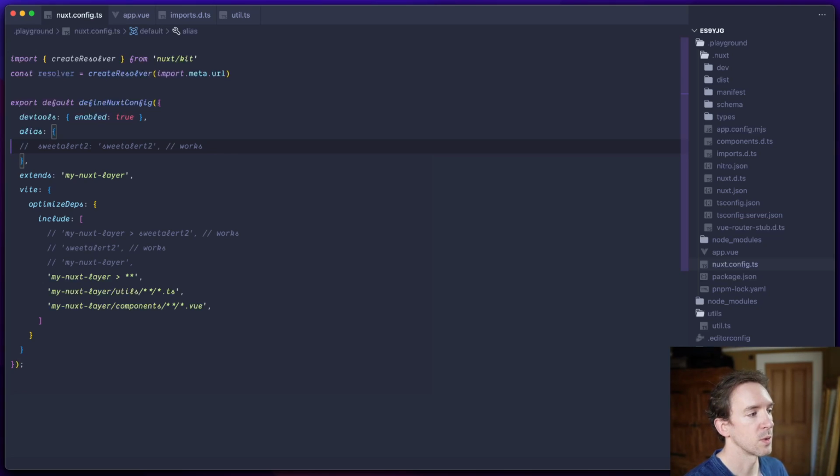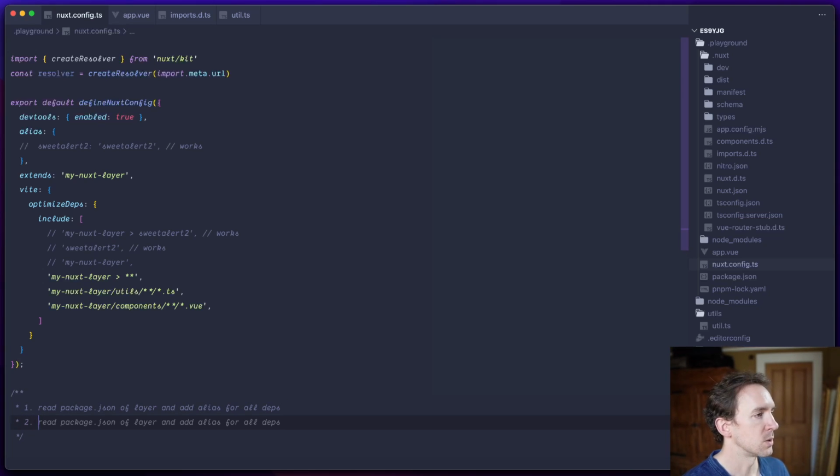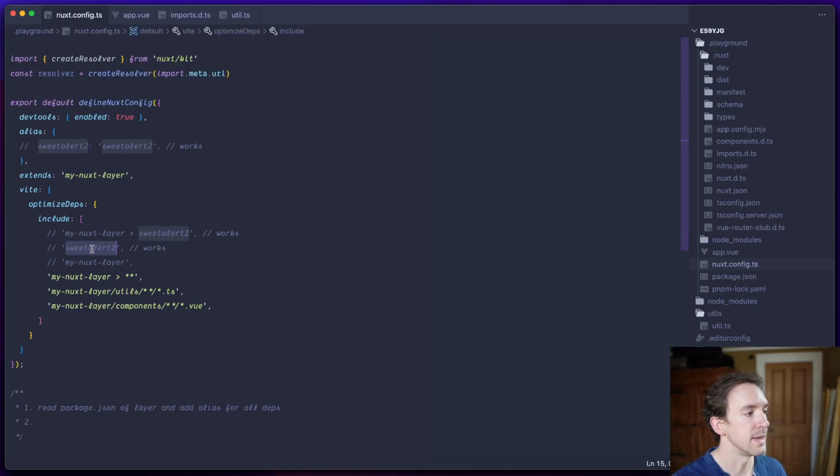Or reading the package JSON file. So one option would be we read package JSON of layer and add alias for all deps. We could do that somehow. Option 2 is we manually... I don't want to specify them as Nuxt here, because just because something is a dependency of the layer doesn't mean it should be optimized or that it should be in the client build.